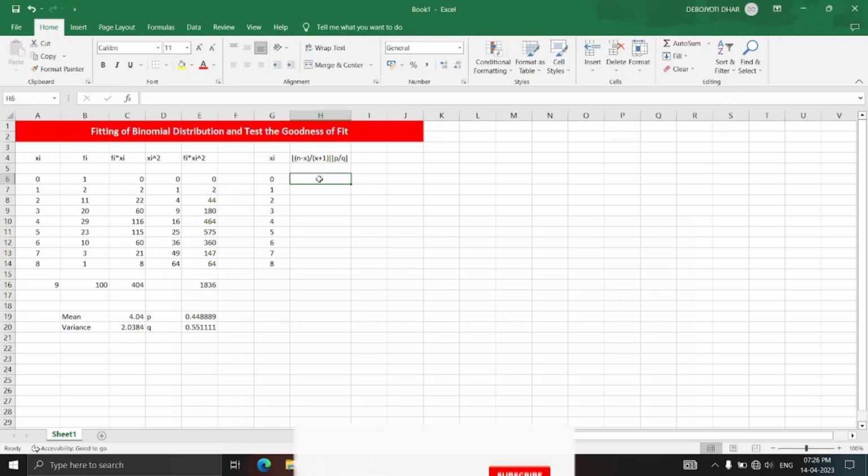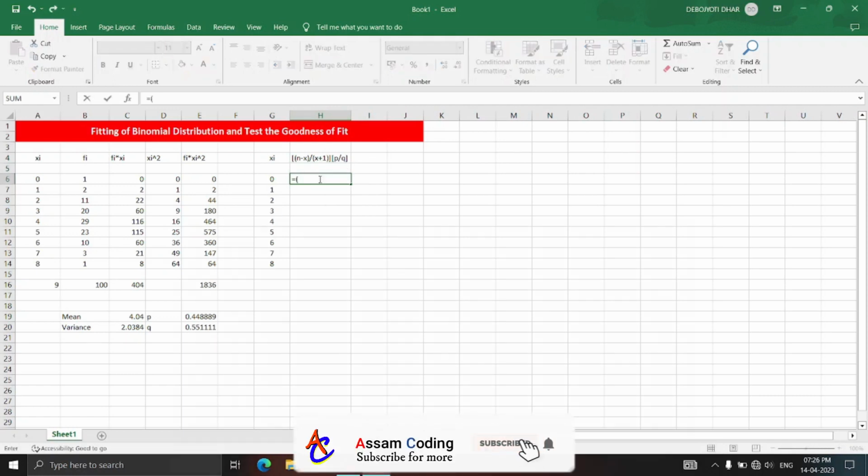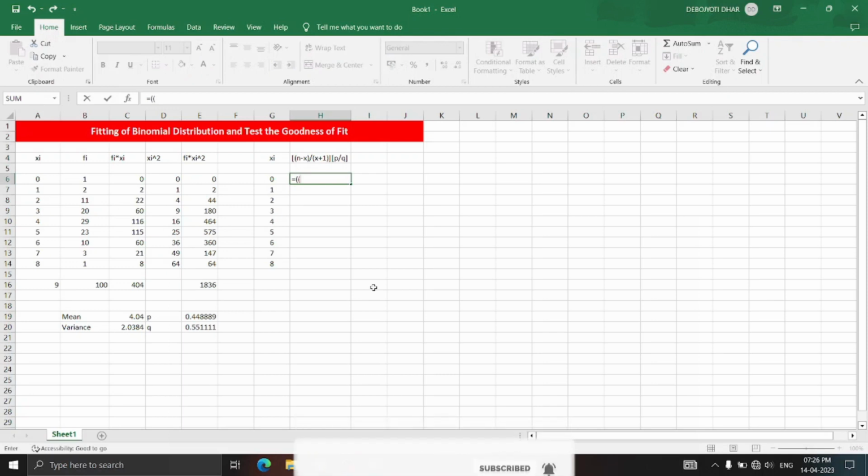So now the first thing is equals to, bracket, another bracket. First n means this one, minus x means this one, then close the bracket. Now divided by again x plus 1, bracket close.